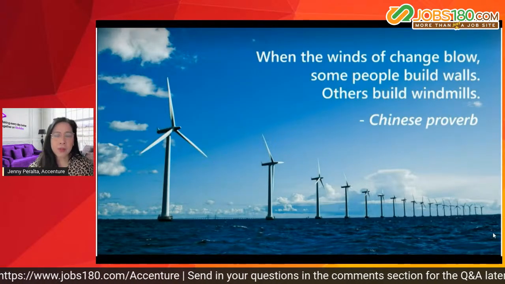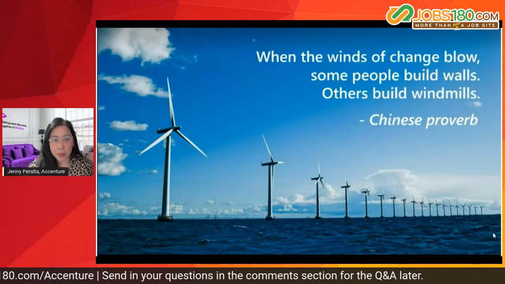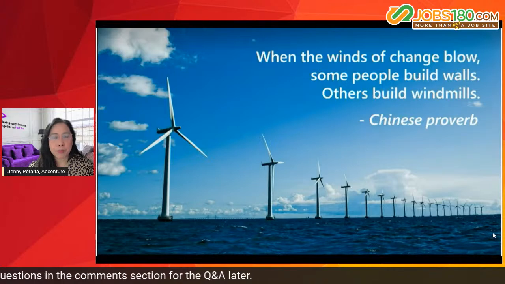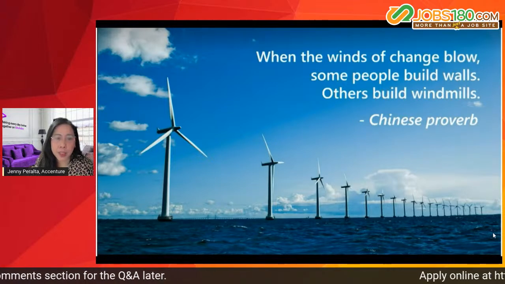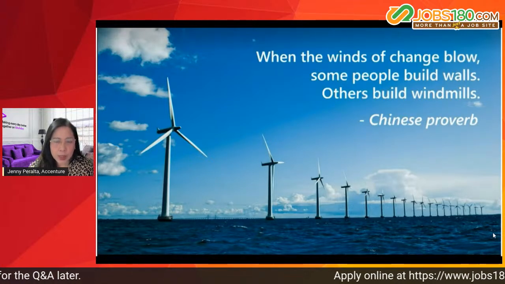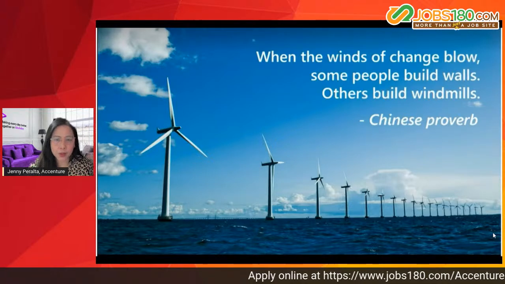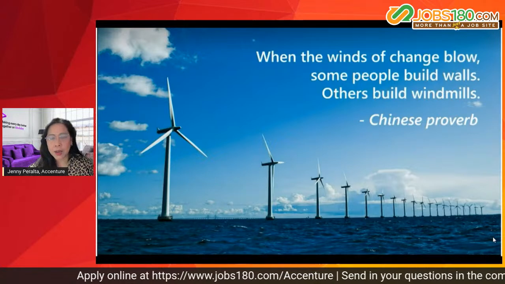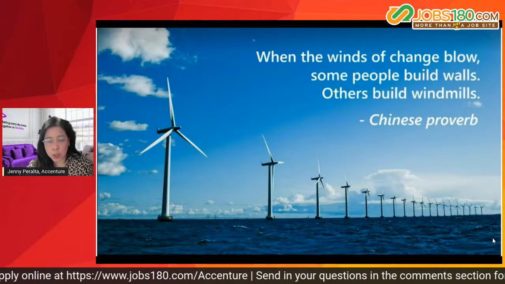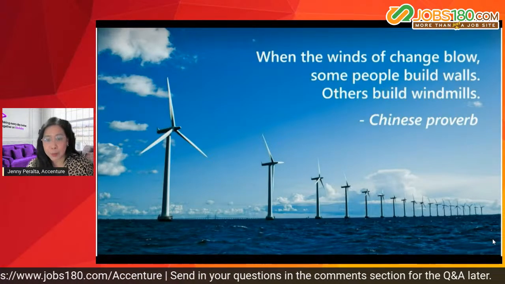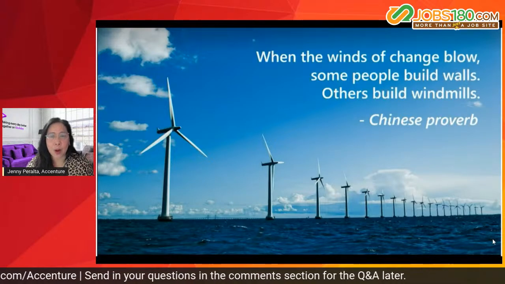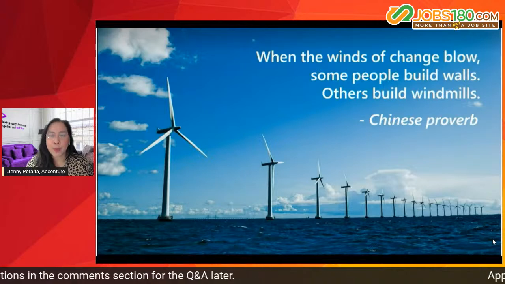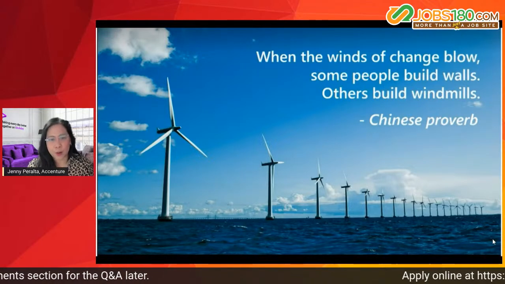So rather than being scared about it, let's not be the ones to put up walls. Let's be the one to propel the changes into the future. Let's be the one to invent the future that we want by staying true to what we know as the essentials of the future, which is respecting humanity and being able to grow along with it, and just using technology as the tool to propel our growth and our success forward.